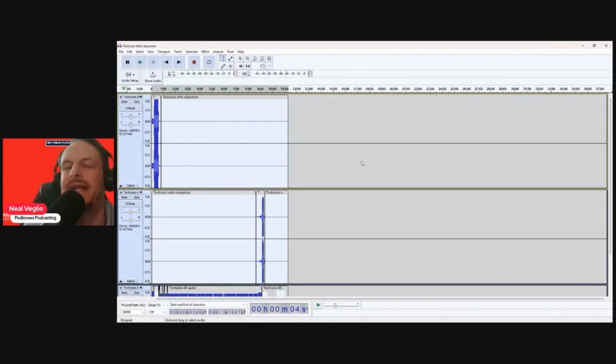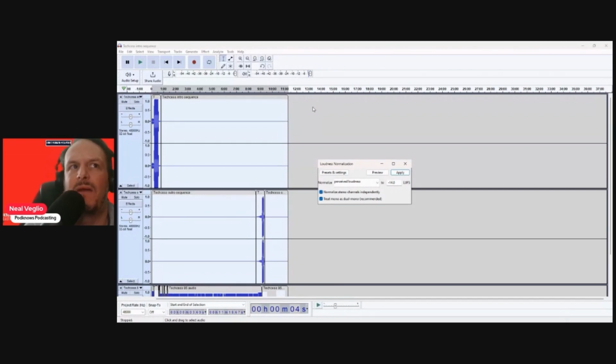It is technically -16. I used to master audio to -16, and then I realized that there are other podcasters that like to master to -14 because they like their podcasts to sound a little bit louder. The differential between -16 and -14 isn't anything to worry about. It's not going to get people screaming as they turn their volume down on their car stereo. So I'm quite happy to go in at -14 and play on a level playing field.